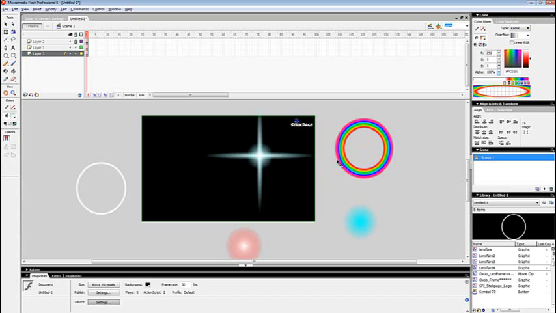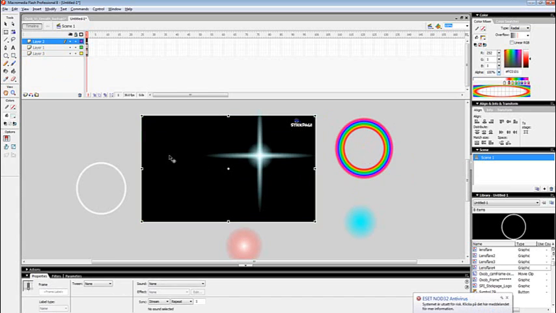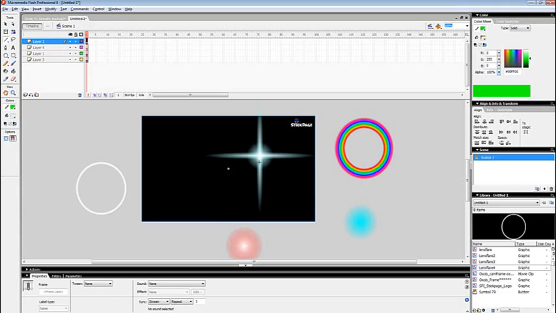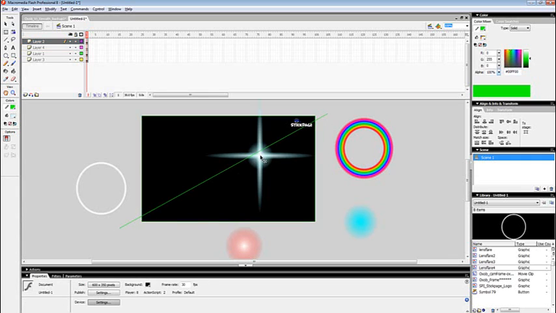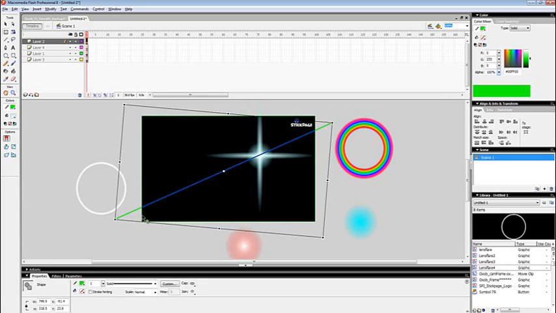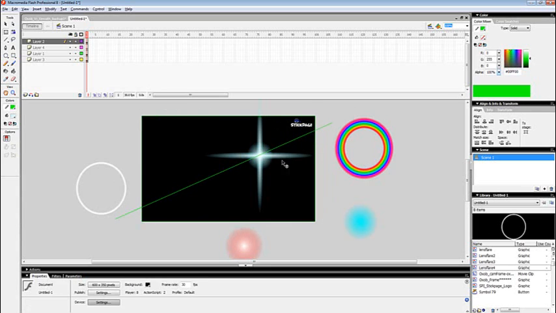So where should these be placed? You should always think of where the center of the camera is, and it's this white dot. So I'll make a guide out of that to know where to place the flares. So this is the center, and this one is placed here. Then I'll make a line go straight through it, so it goes through the center of that and this at the center of the cam. So that way it would be like that, and it has to be equal on these sides, if you know what I mean. Like it has to be as long there as it's over there.